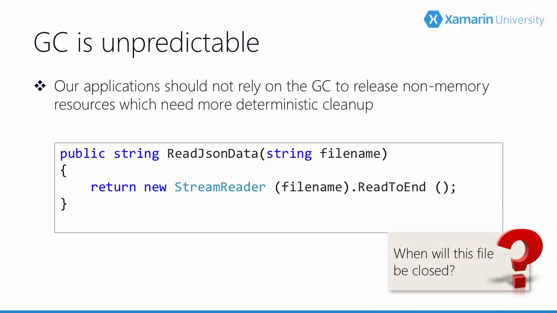For example, if I have a file that I open with a stream reader, and I read the contents of this file and return them from this function, when is the file actually closed? Now, we know that the file is going to be opened as part of the constructor of the stream reader where I pass in the file name, or perhaps it's opened the minute I call some API to actually read the file, such as here where we're calling ReadToEnd. But when is the file actually going to get closed? Because presumably I could change the stream's position and then begin rereading portions of it. Or perhaps it's closed as soon as we're done reading to the end?